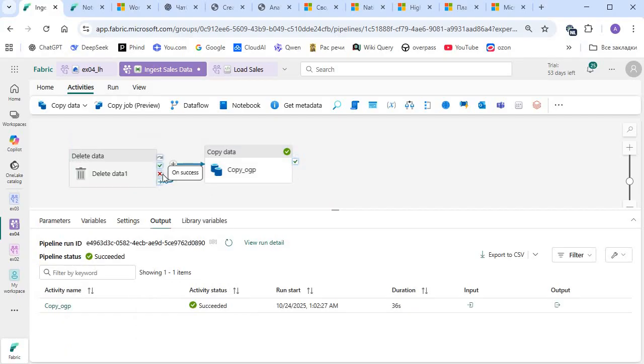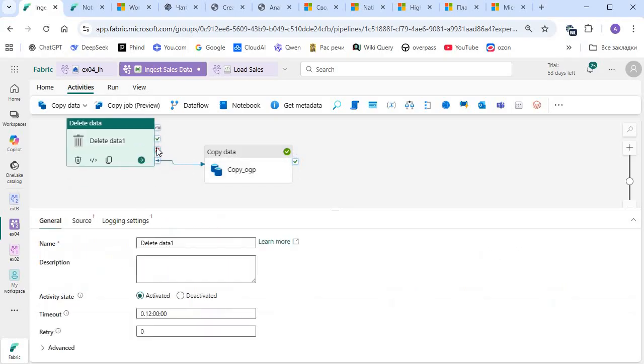We should not take success because success is not guaranteed. It might be success or error, and completion is always completion. This is on skip. The block is skipped. These three existed in integration services, but this didn't.